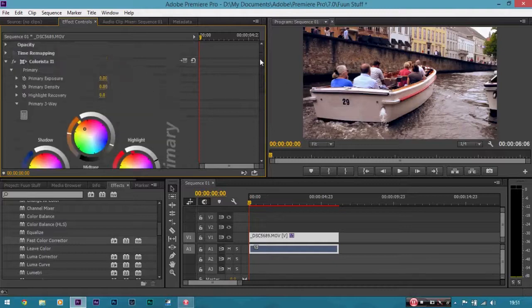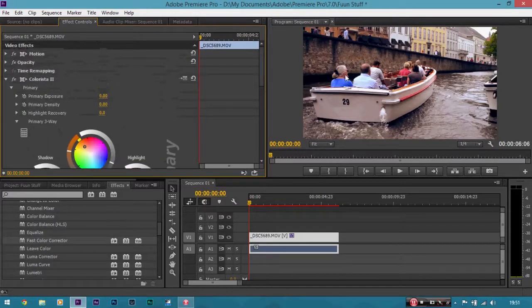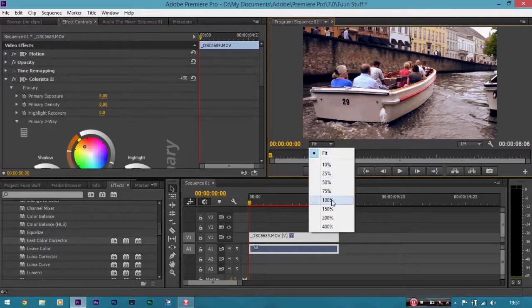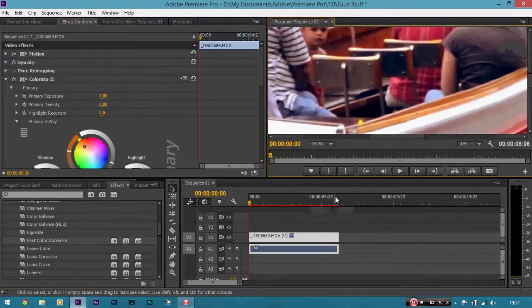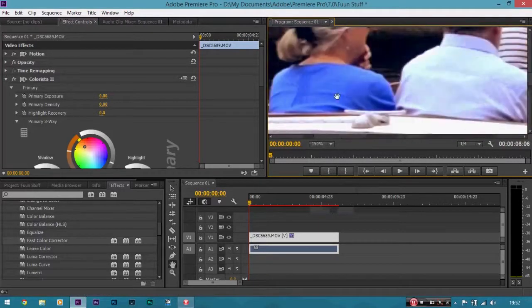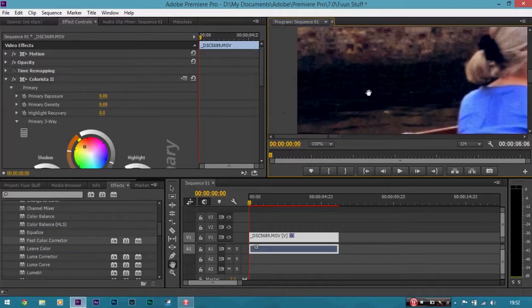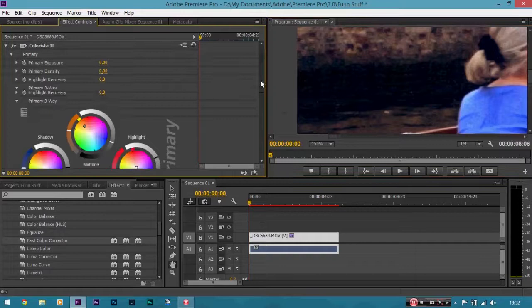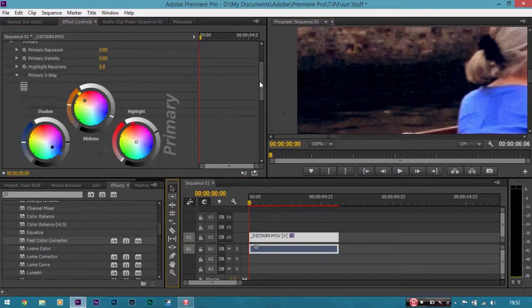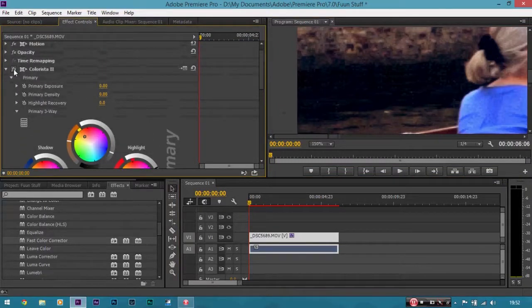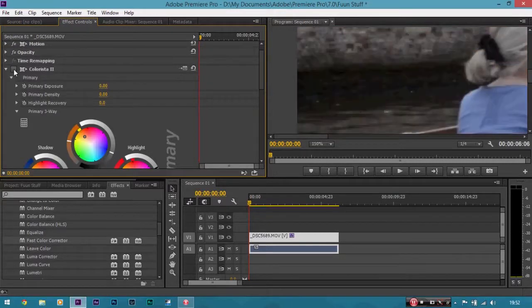If you want to zoom in on the picture, just to check things, go to Fit and choose your zoom percentage. I'm going to choose 150, and press H on your keyboard to pan around the image. So I just want to check something here. You see that's a shadow there, it's a blue shadow thanks to our colour correction, that's fine. But if we toggle this off, we have actually lost the detail. There used to be bricks there.